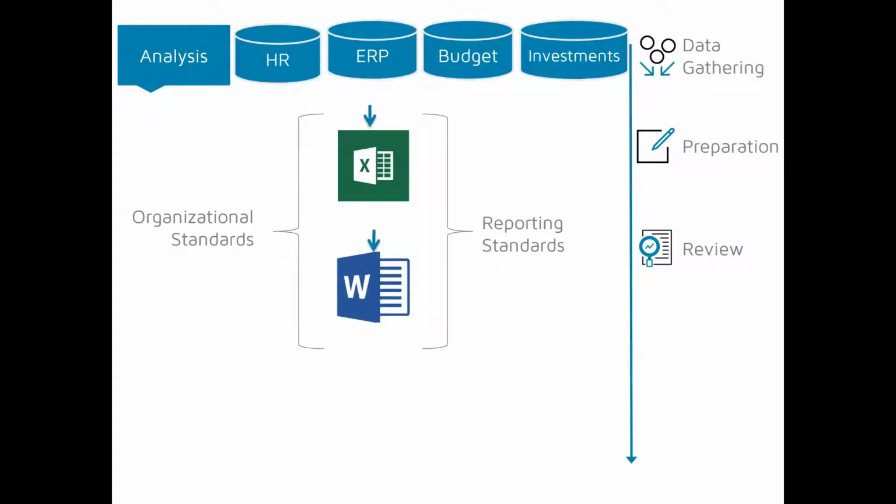So we hear very commonly from our clients that the review stage is particularly painful. We then move down to the finalization stage. And here we're thinking about things like the table of contents and page numbering. Do we have any page breaks that are occurring in the middle of a page? If so, we need to juggle and move that table down to the top of the next page. And then we've got a big white space at the bottom of the page above, and what are we going to do there? So that whole idea of getting things I's dotted, T's crossed as we get prepared to publish.